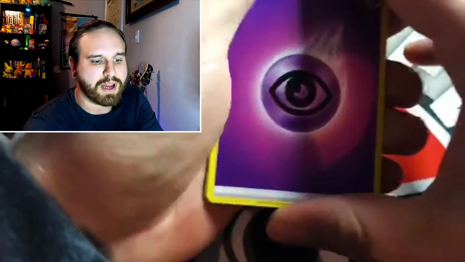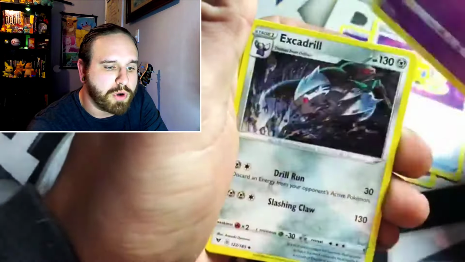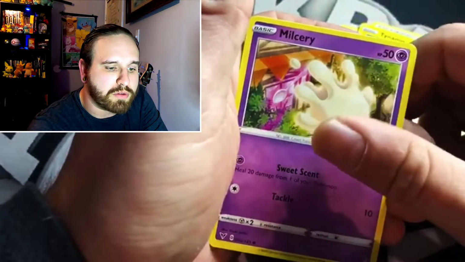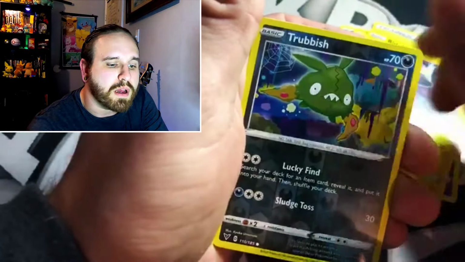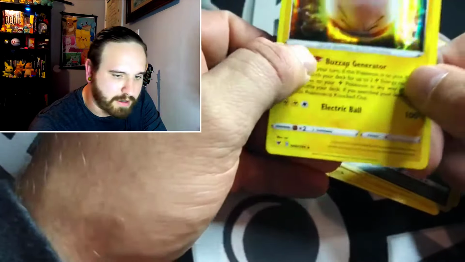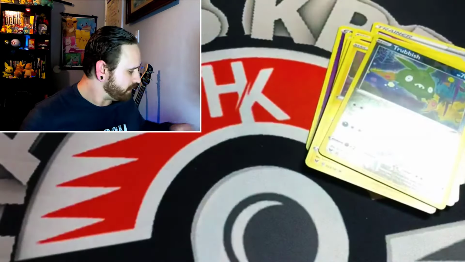All right, we got Psychic Energy. We got a Drone Rotom. Swoobat. Excadrill. Dynamo. Going into a Mulsari. Meowth. Chimchar. Blitzle. A Trubbish. Garbage. And an Electrode Holo Rare. Very nice. That's a very nice card. I like that Electrode. Very cool.